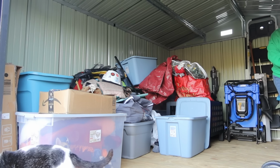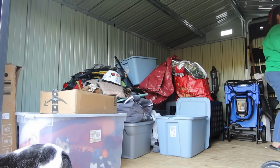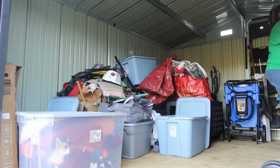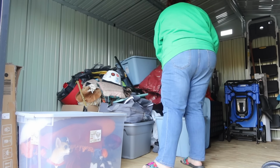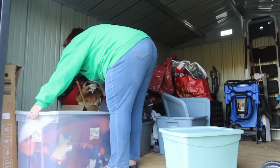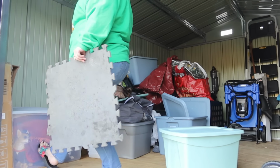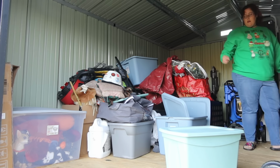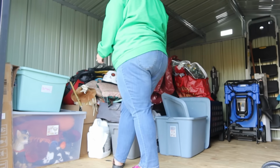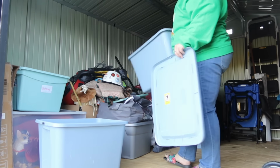I'm going to get all of the stuff that is not decor over to the right side of the shed. That way everything on the left side is decor. And my main reason for organizing this space is because Aaron's shed is really tight. It's an 8 by 10, I believe. So this one is quite a bit bigger, and he needs to be able to put some stuff in here. And so I'm going to get this as organized as possible. That way we have a lot of excess room to where he can put a few things in here when he's ready to do that.